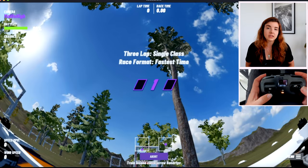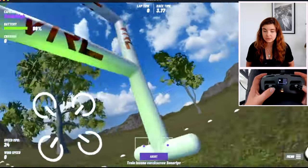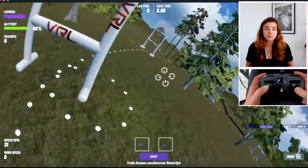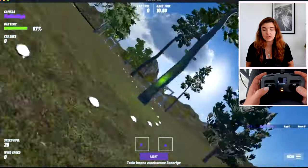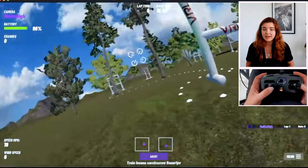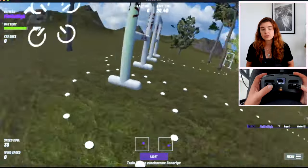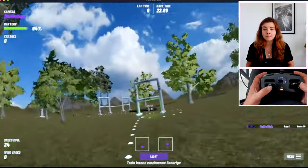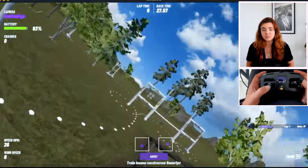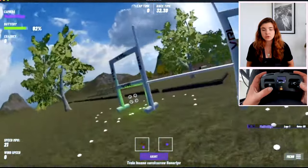I guess it's best to start with, what is a corkscrew? So I'm going to show you the track. What we're going to be doing is going around, up and down the obstacle. I'm going to be going both ways, left, right, up, down, everything that you may imagine. There's also a little slalom involved, obviously. I actually made those signs in Velocidrone, obviously, a little bit mean. We're going to be really close, so you may hate me a lot for doing this to you, but please trust me, this is for your own good.